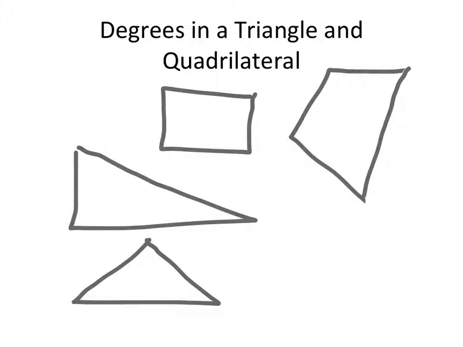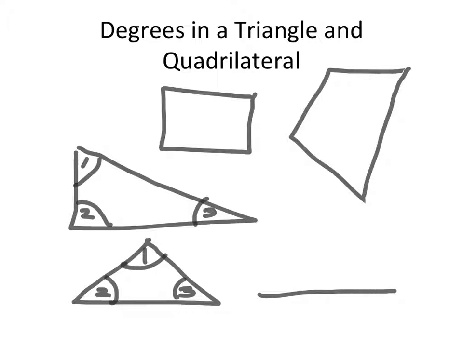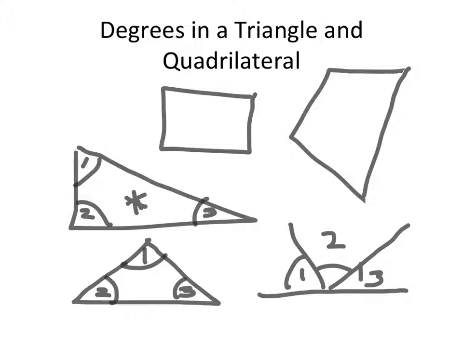We would have them all draw a triangle, maybe all different kinds of a triangle. We would have them cut out the triangle, and then we would have them cut off the angles in their triangle, the corners, and number those, just to make it easier to work with, and then put them on a straight line to see what would happen. So if I put the angles from this figure on this straight line, it might look something like this. This might be angle 1, this might be angle 2, and this might be angle 3. And of course these are not exact, but you get the idea.